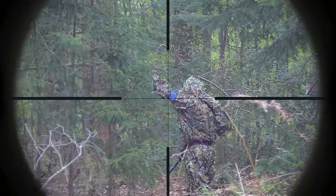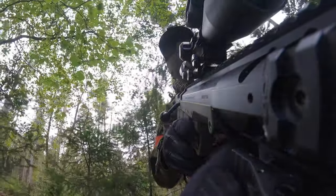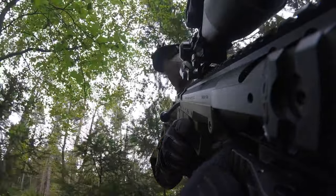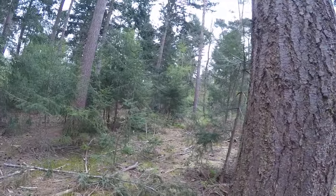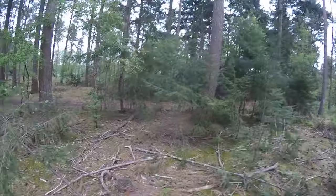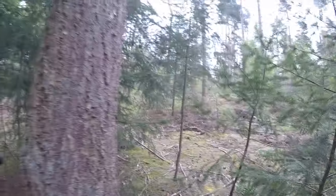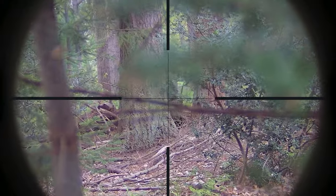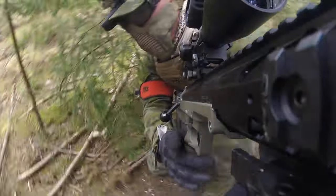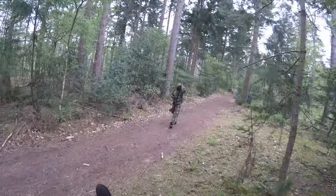At the moment, the SRS is pretty much stock. I'm running an M160 spring and a lightweight piston, giving me about 490 feet per second with 0.2 gram BBs. But today I'm using Jeff's 0.4 gram BBs. There's a couple down there at the hut thing. He's crossing the path. The guy I just shot goes to find one of his teammates to respawn from, but as soon as he's back in the game again, I take him out. Straight in the forehead, lovely one. Cheers, man.